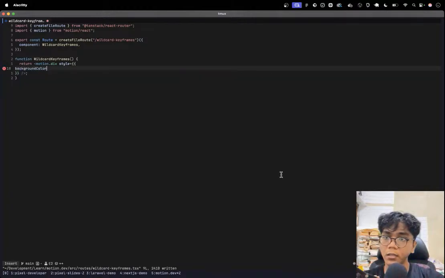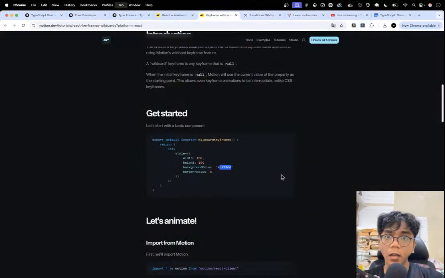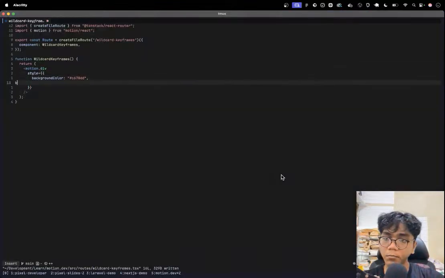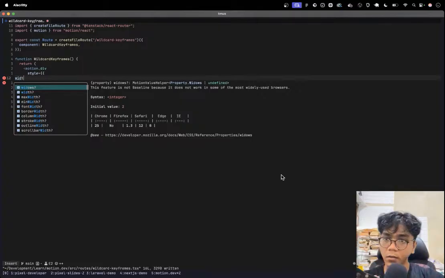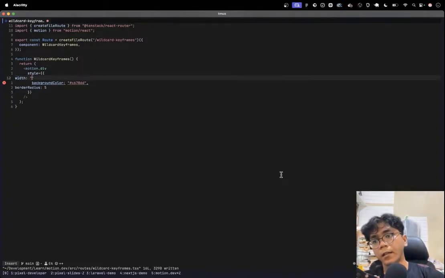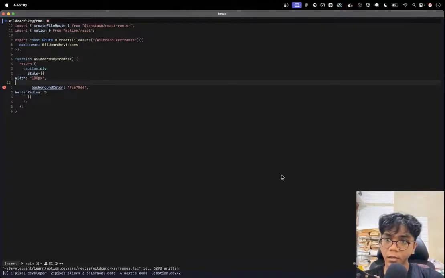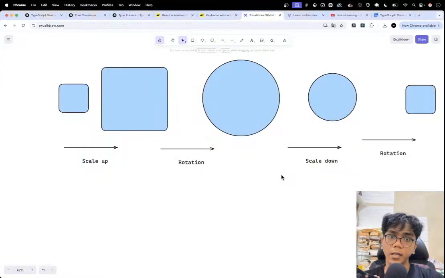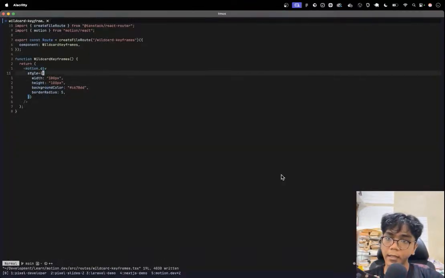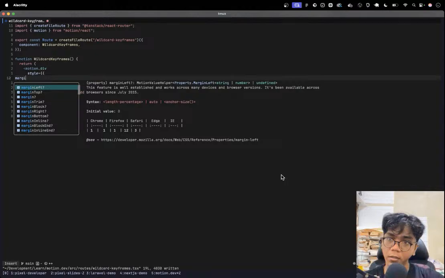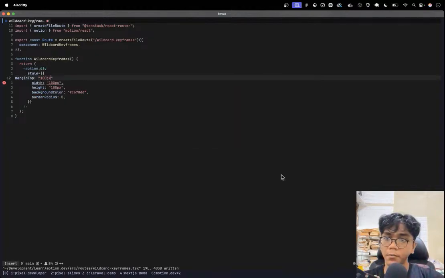The background color itself is this one, and border radius is 5, width is 100 pixels, and the height is 100 pixels as well. Try to save. Let's look. Okay, we got this. I think we need to create the margin top of 100 pixels as well.